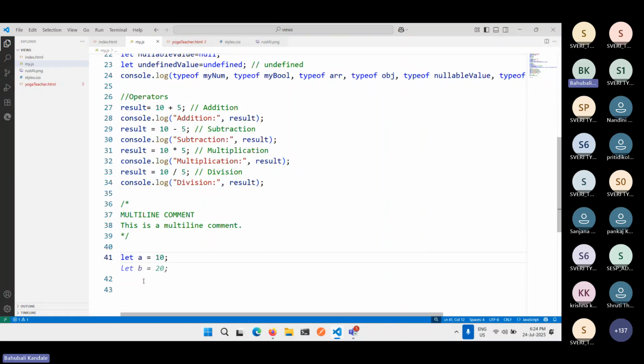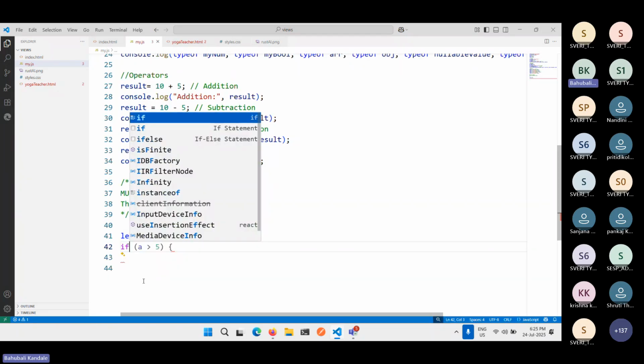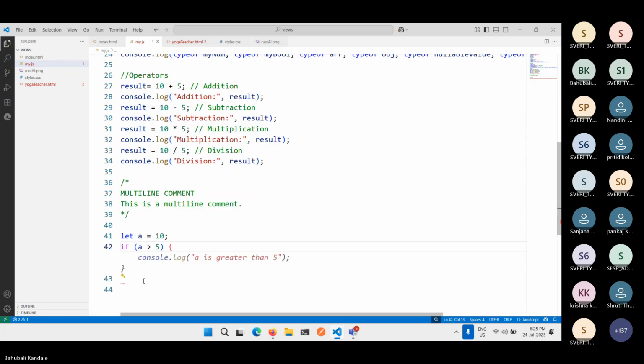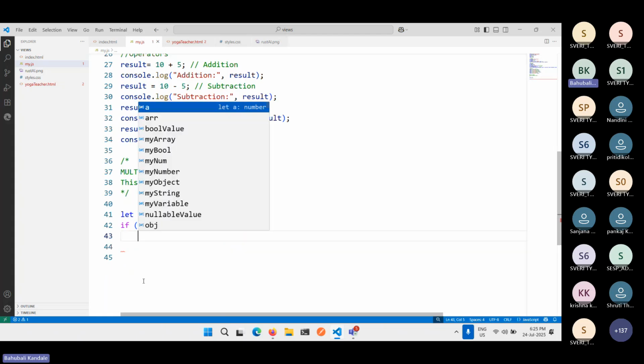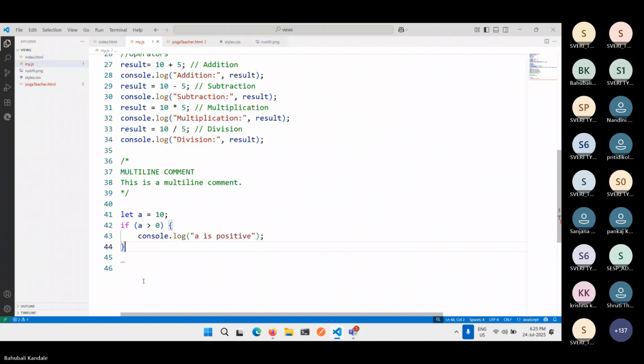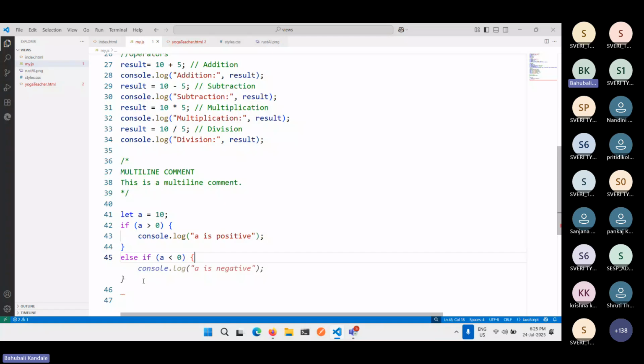And after that, we check if a is greater than 0, then we can say it's a positive number. Otherwise, in the else, we can say it's a negative number.